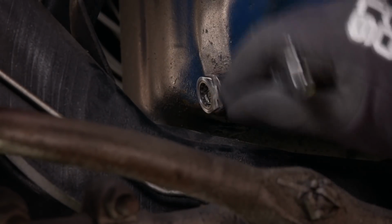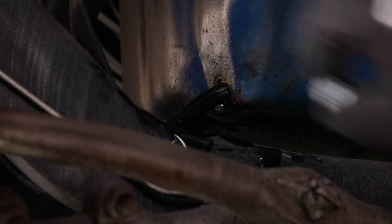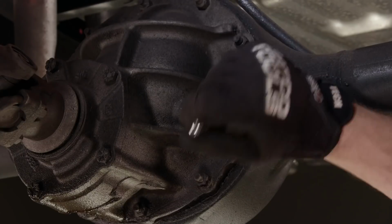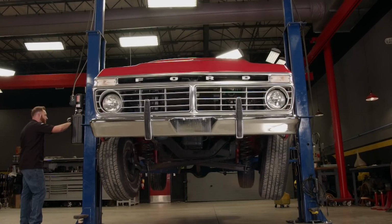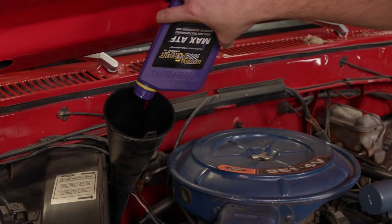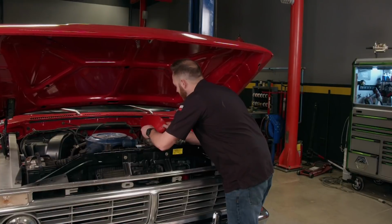The next thing I'm going to do is change some of the fluids on this thing, mainly because I'm not sure how many years the truck has been sitting. I'll go through all the major systems and make sure they are fully lubricated. I'll pump the fluid from the rear diff and fill it with some new oil. Back on the ground, I'll suck the fluid from the trans and top it off with some Royal Purple Max ATF and fill the engine with some 10W30.